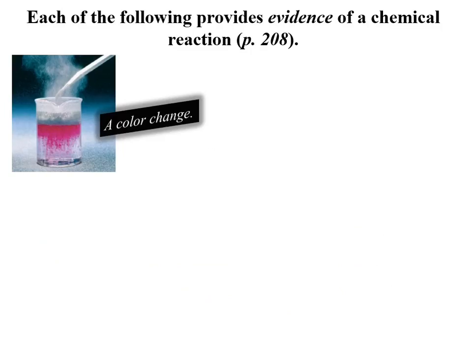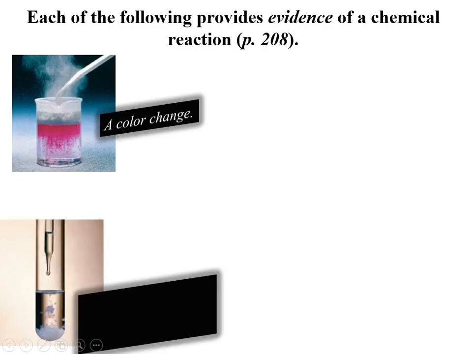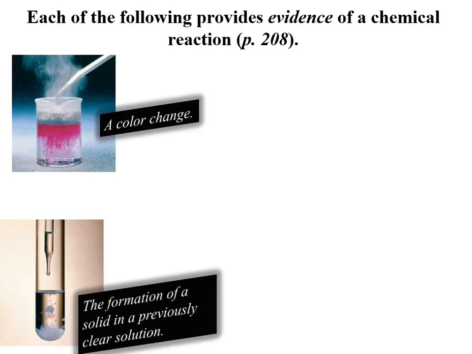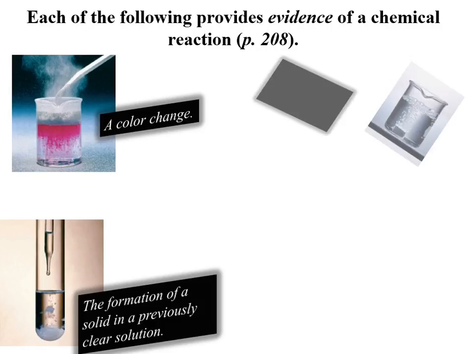So this just looks totally like a throwback from what we talked about before. How do you know you got new substances? Well, you could have a color change. You could have something going from a liquid to a solid. So here we have a liquid here and a liquid here. When they react, they form what we call a precipitate. Okay, new substances formed there.